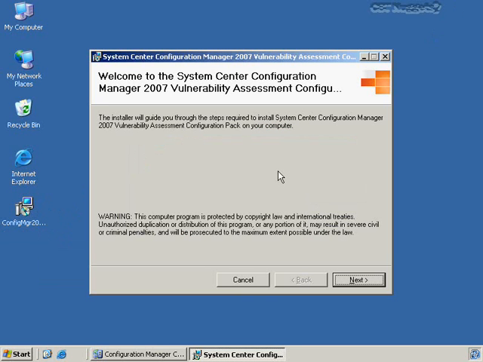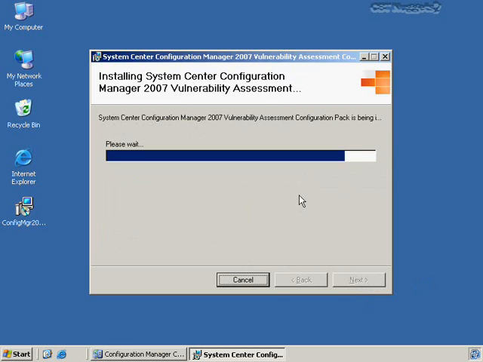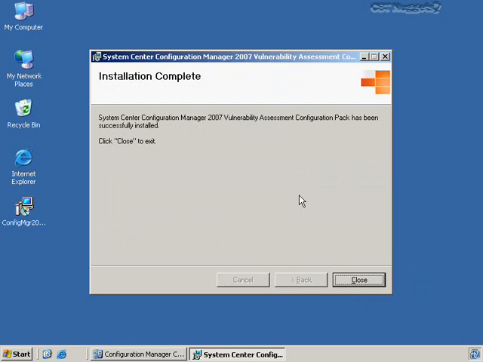What this VA config pack is looking for is various best practices associated to vulnerabilities or security inside of your environment. And I've actually downloaded this off of the Microsoft website. This is a free download that includes a number of different configuration items and baselines that will automatically get imported into your environment. I'm going to double click this and click next here, and we're going to install this Config Manager pack to this location, where we will actually use this Config Manager pack to validate against our computers inside of our environment. Once we've done this, we'll actually import in this baseline and use this as a starting point for creating other baselines.